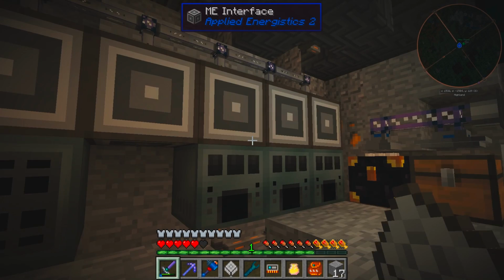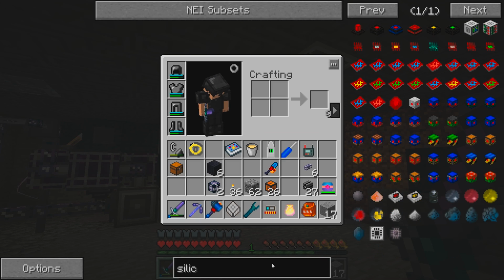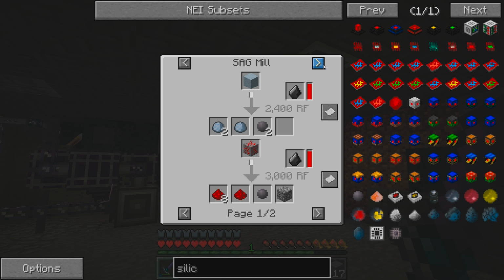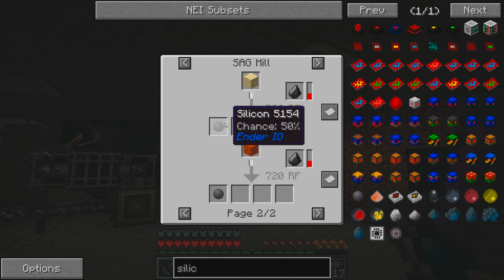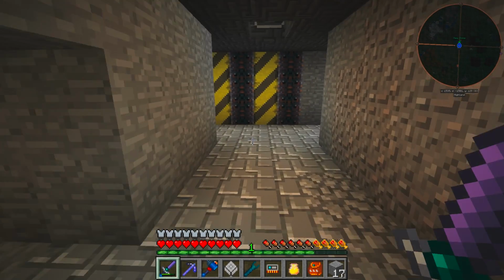Perfect. All right, and while I'm at it, let me just look up the recipe for silicon, because that's going to be embarrassing if I run out of it. Silicon. Sand pulverizer. Okay, so sand, or in a sag mill probably. Yeah, sand in a sag mill, but that's only 50%. So we'll get upstairs and just code that into a pattern.